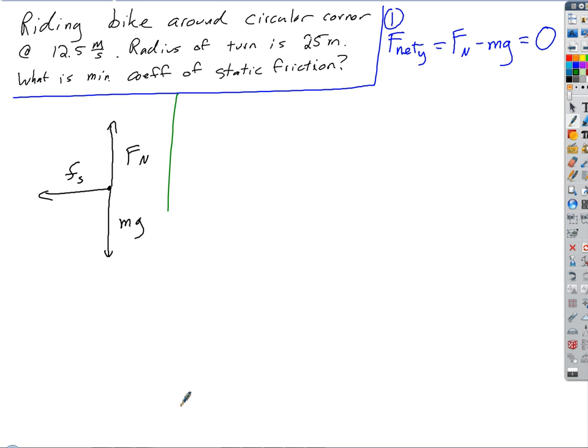Now let's look at what are we gonna call this one, the X component? The X component's really not a great way to say it, because X is a specific direction. This is really the centripetal force, isn't it? So if we want to say the net force in the horizontal direction, it would be in the centripetal direction, I guess you would say. You technically could call it X because it's horizontal, but really what you're looking for here is the centripetal force. That's the only force acting horizontally, right?